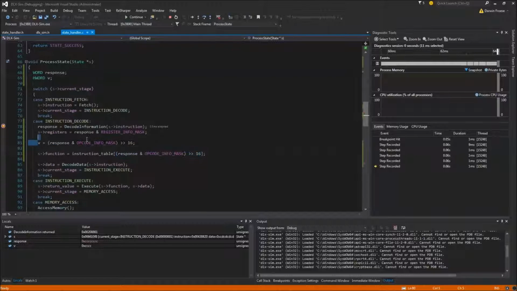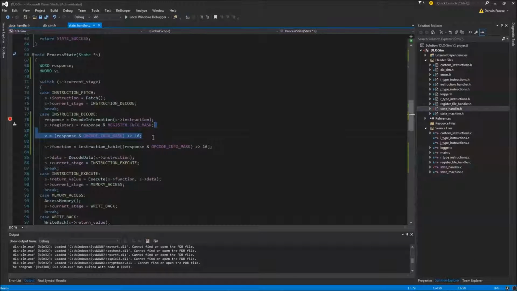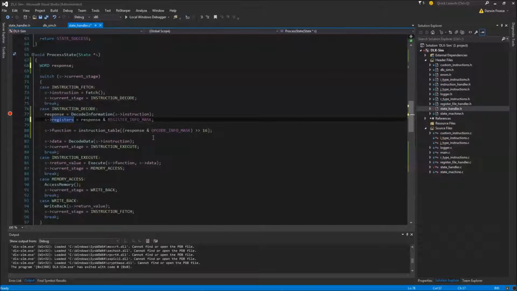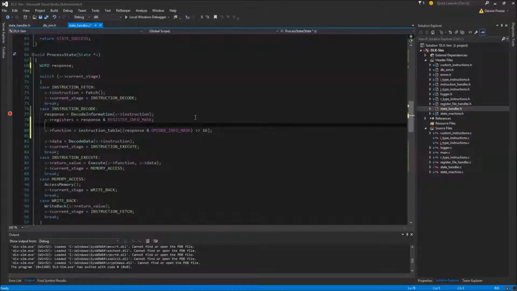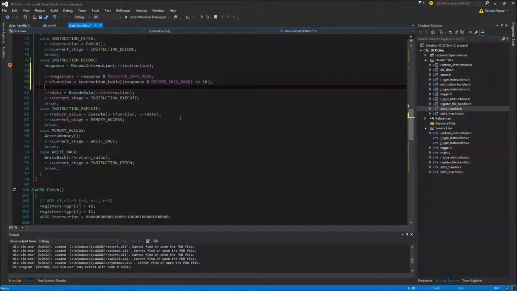So what we'll do is we'll just put it in a variable to make sure the variable gets the right value. So v is 2. Perfect. Done. Just like that. So it is right. Okay. So now we get the registers and the function all from one value with our decode. So it was a little bit of bit manipulation and stuff, but we got it to work.